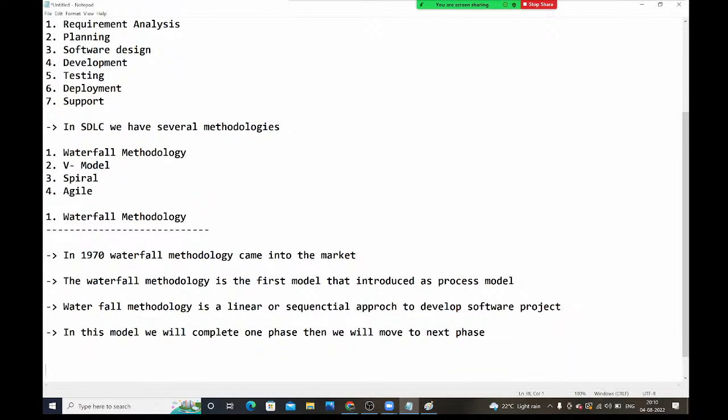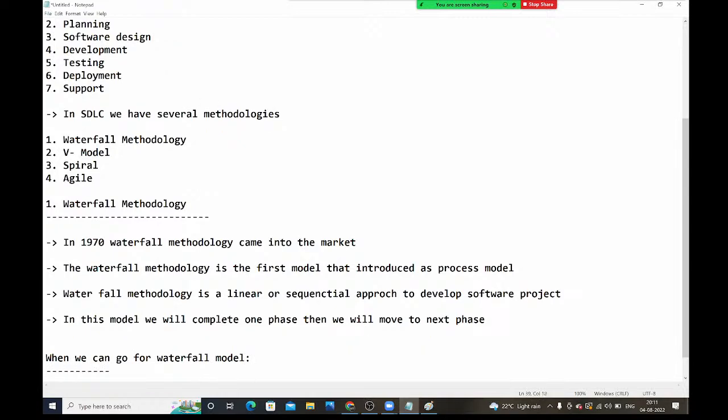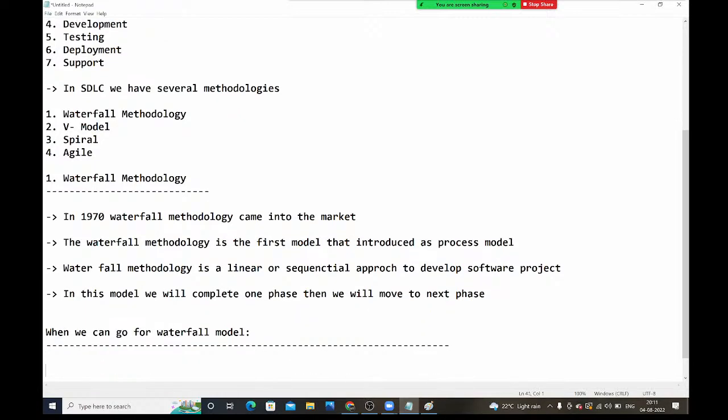So what advantages are there, guys? When to use the waterfall model, when we can go for this waterfall model. Very important, guys, for SDLC: when we can go for the waterfall model.